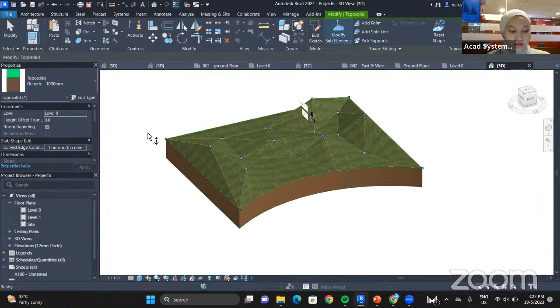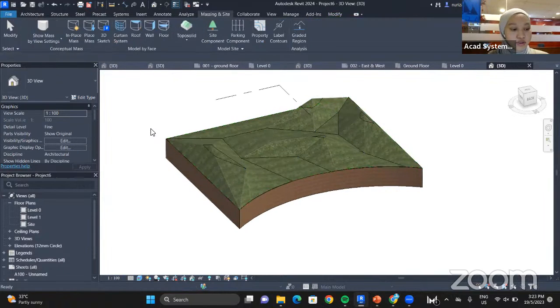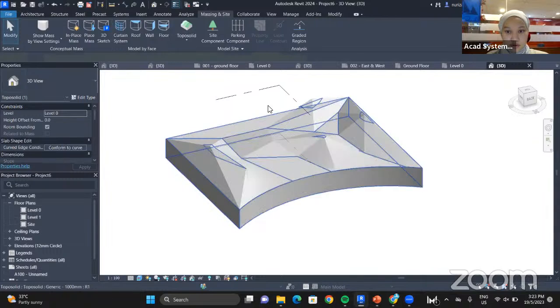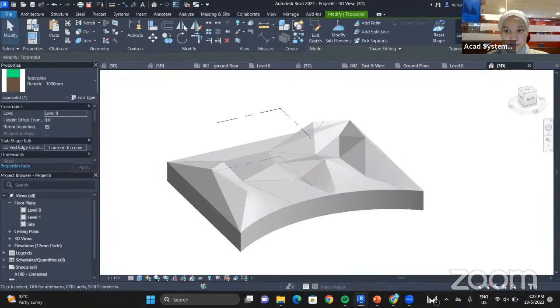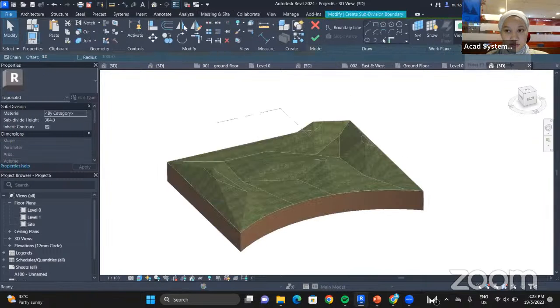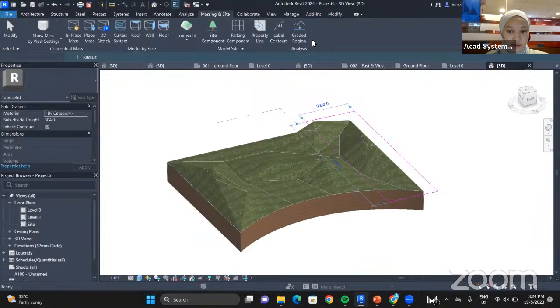Let's move forward to the next feature, which is the subdivision for the Toposolid here. So I'm going to draw the boundary here and click on Finish.